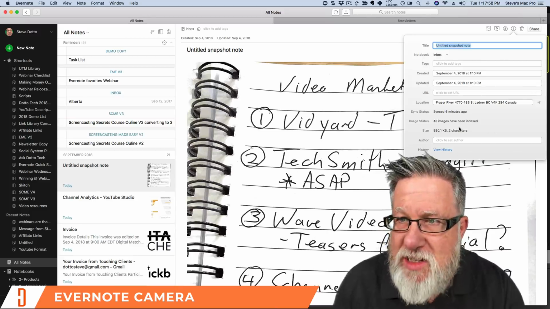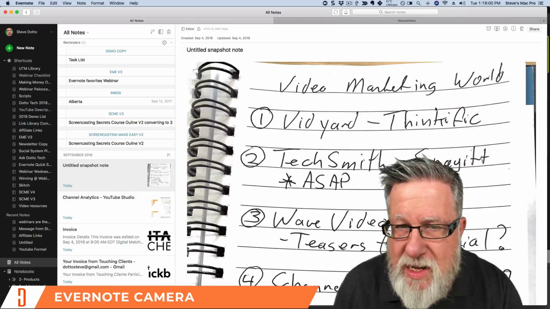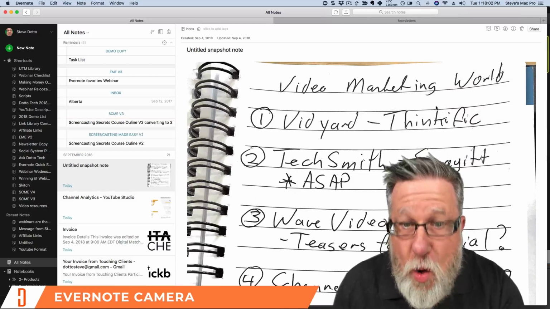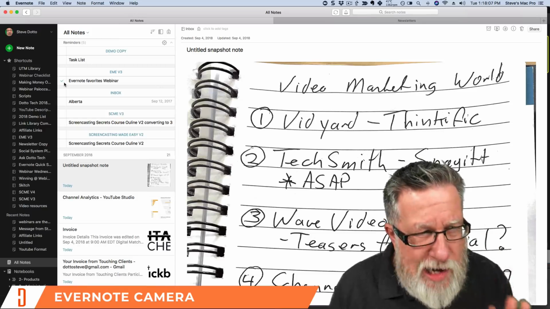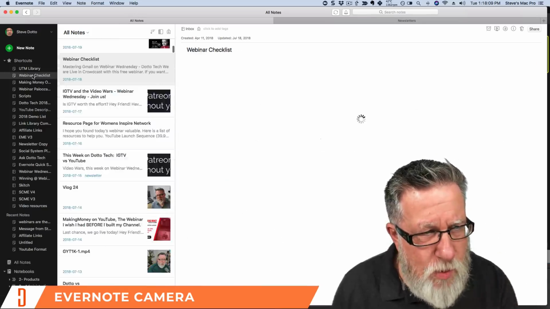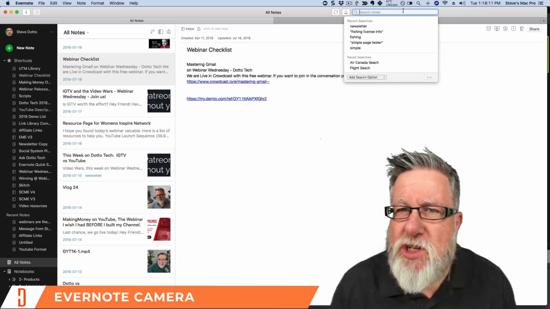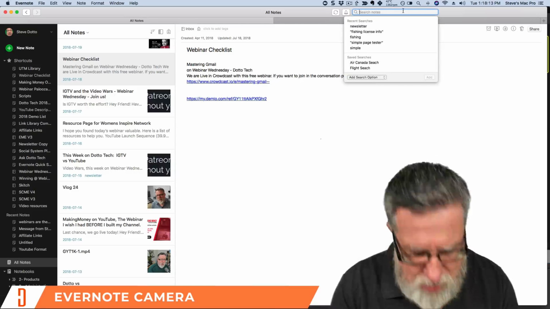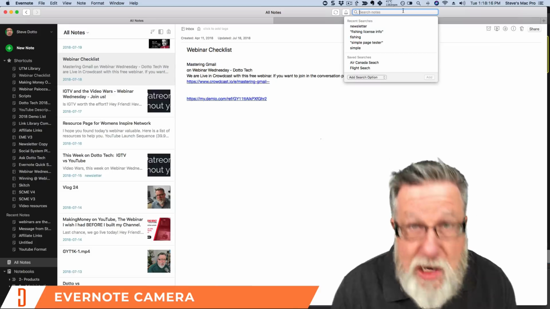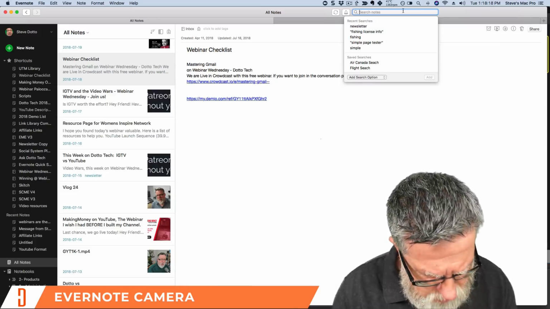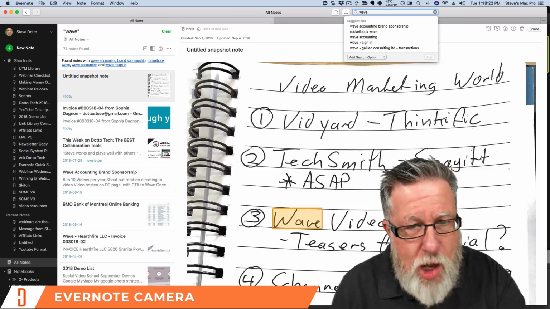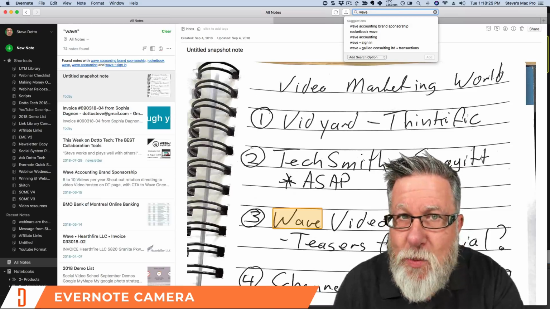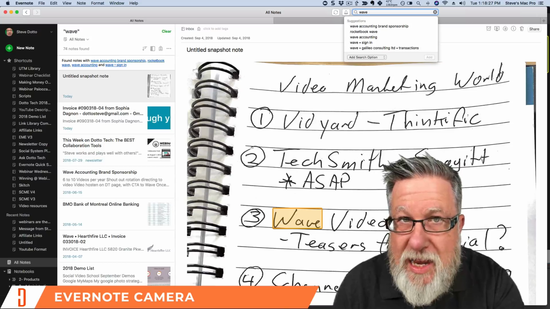If it's been indexed, it means they've gone through and converted the note into text. They've OCR'd the note so that now it is searchable text. Don't believe me? Watch this. I'm going to go over into an entirely different note, and let's say I'm searching for something that is in one of my notebooks. Let's see, I want to find something about wave video. So I type in the word wave in my normal search. Look at that. It's already finding the word in the handwritten note in a file that I just synced moments ago.